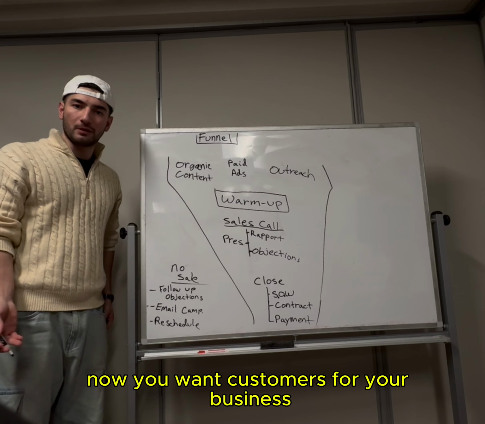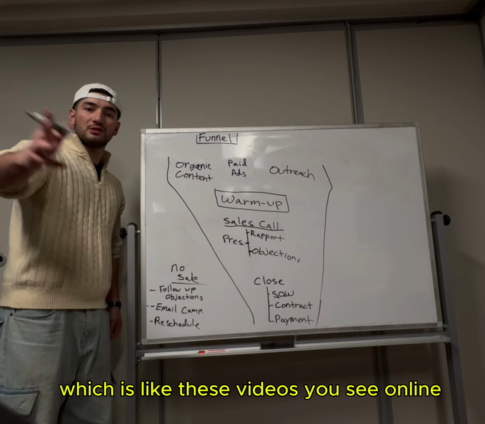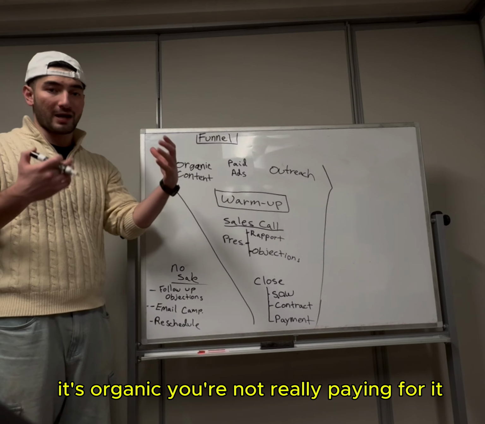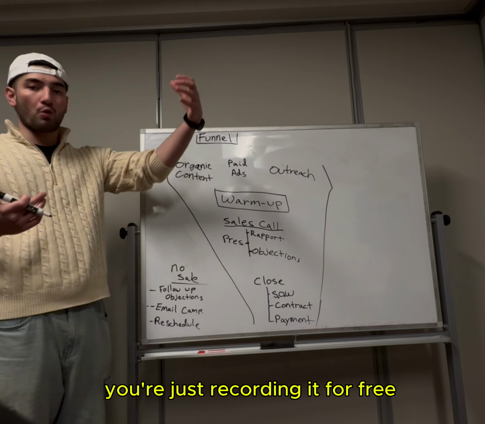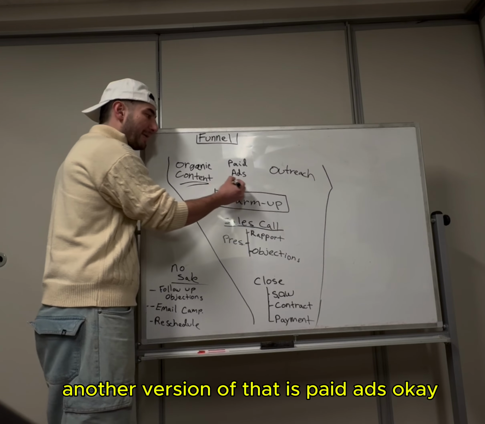Now you want customers for your business, you want clients for your business. What do you do? You're either making organic content, which is like these videos you see online of people promoting their brand or whatever. They're just recording a video, it's organic, you're not really paying for it. You're just recording it for free, putting it out there. That's organic content. Another version of that is paid ads, okay?